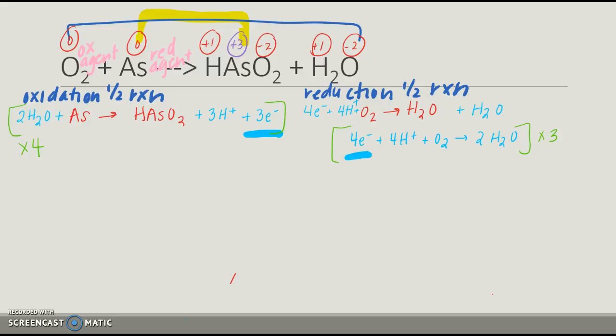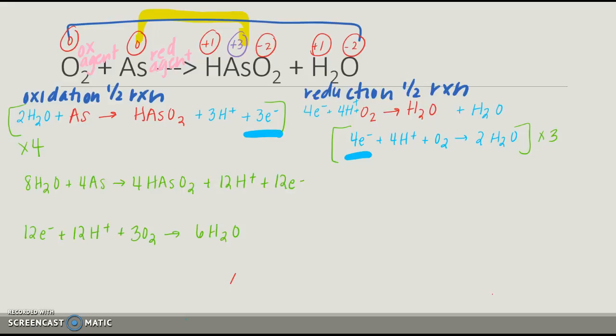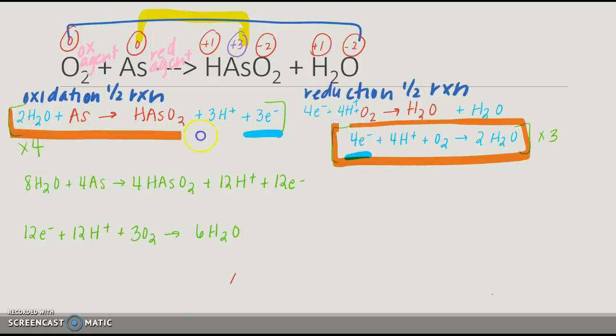So for some of you, you're able to do this math and multiply in your head and combine. I always think that it's safer to write out what these equations would look like. So notice that these are the new equations. You need to make sure that you actually do write out this equation like this, and this equation like this. Don't multiply the 4 through your original half reaction. Your half reaction is what I have marked in orange. The only reason why we're multiplying it is in order to come up with the overall redox equation.